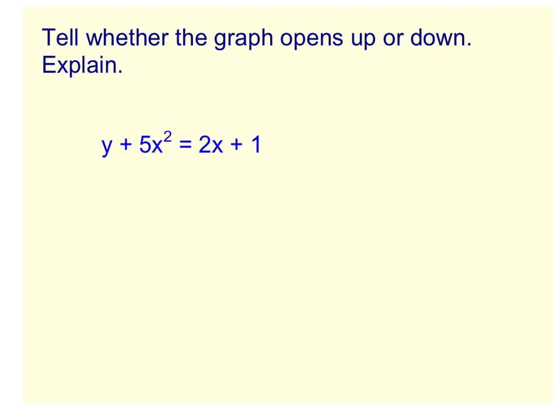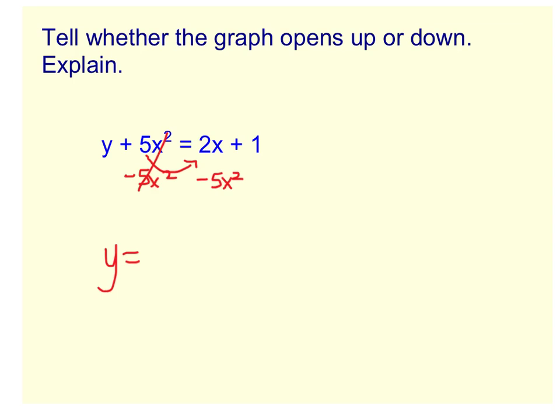All right, so without even seeing the graph, can we tell if the function opens up or down? So what we want to do, if we're given an equation like this, is put this into standard form. You want y on the left side of your equal sign and everything else on the right. So that tells me this 5x squared has to go to the other side. If you remember how we move terms around within an equation, it's just addition or subtraction. Because it's a positive 5x squared, we're going to subtract it from both sides, leaving us with y equals.